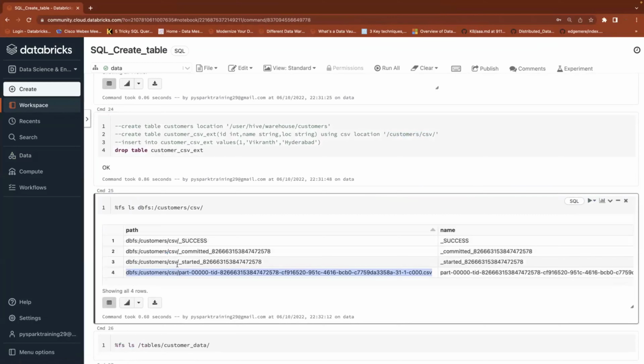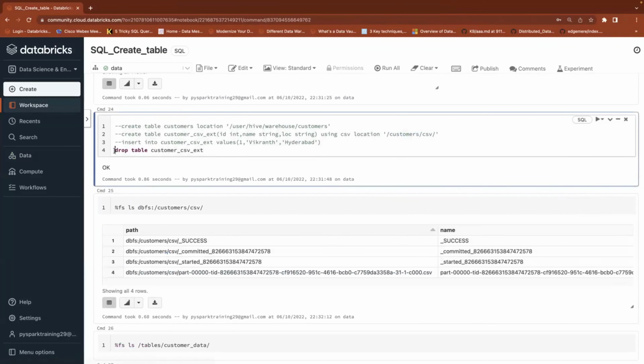So when you are creating a table by default with a location keyword, it will treat it as an external table. Even there is an option where we can specify the table type as create external table, create external table on that location. So consider I'll create another folder, ext.